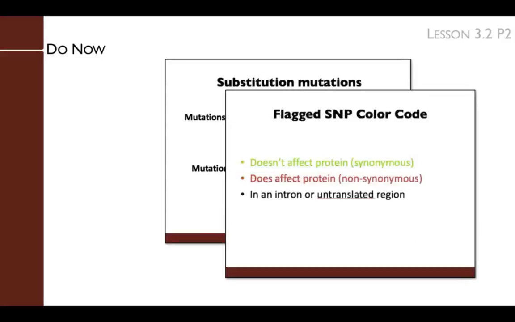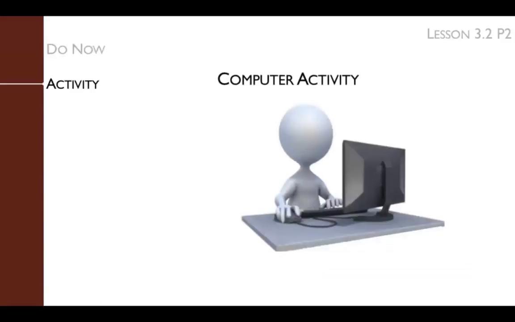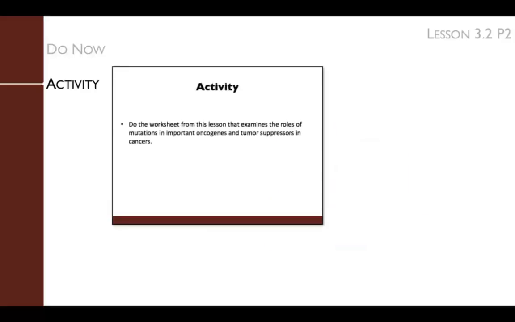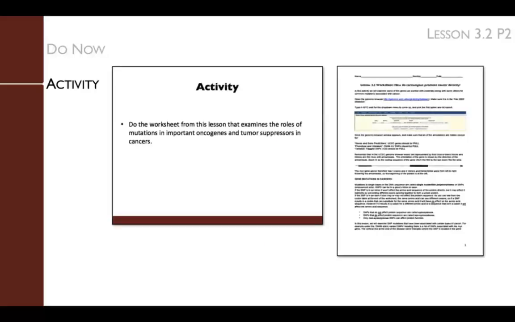But many more SNPs will be found in non-coding regions, simply because non-coding regions form the largest part of the genome. In the lesson's activity, students will use the UCSC Genome Browser to access the online Mendelian Inheritance in Man and flagged SNP databases that link DNA mutations to cancer. They will then look at the types of mutations that occur in 7 genes associated with cancer. They will learn how these SNPs in these genes are associated with cancer and predict types of mutations common in other proto-oncogenes and tumor suppressor genes based upon gene function.